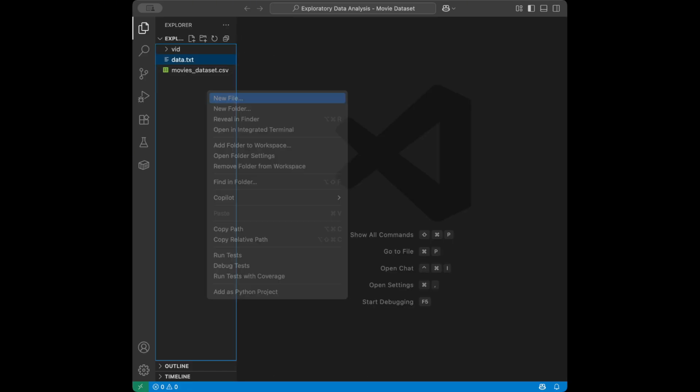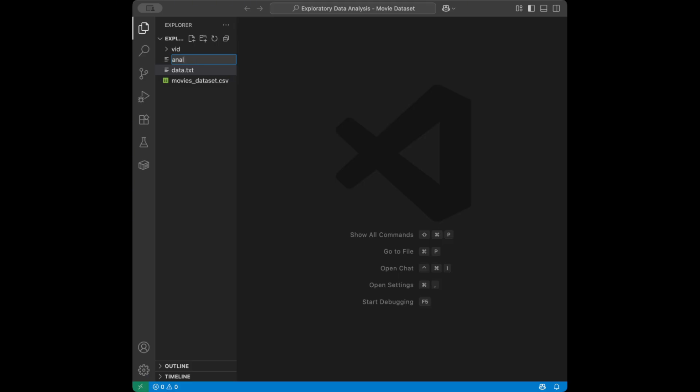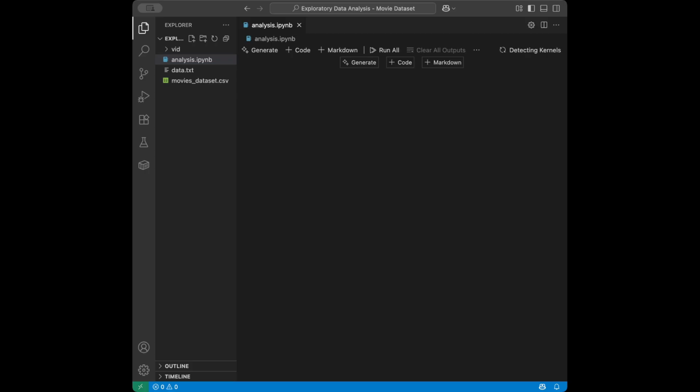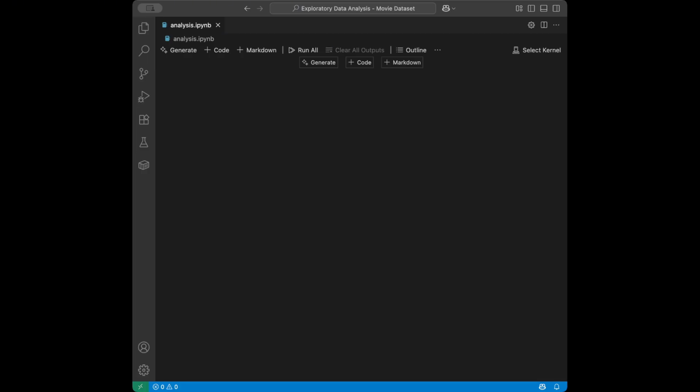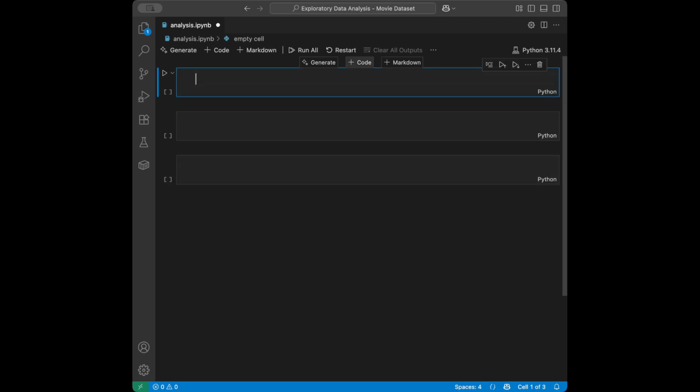Now, what I'm going to do is create an ipynb file, which refers to a Jupyter notebook, and we are going to go cell by cell in the Jupyter notebook. At the start, I'm going to select my kernel. I'm going to use Python version 3.11.4. It doesn't matter if you have something newer than 3, it's okay. And now let's just do the imports for the start.